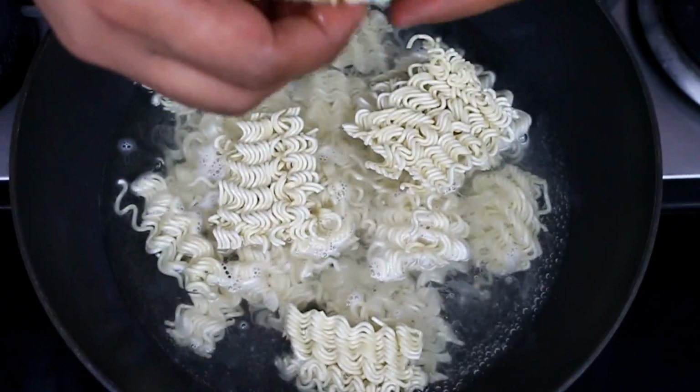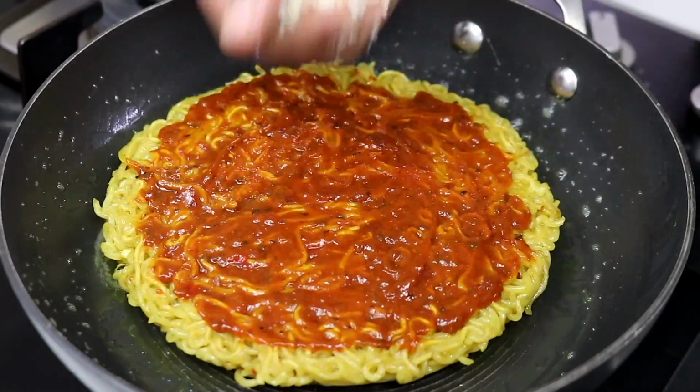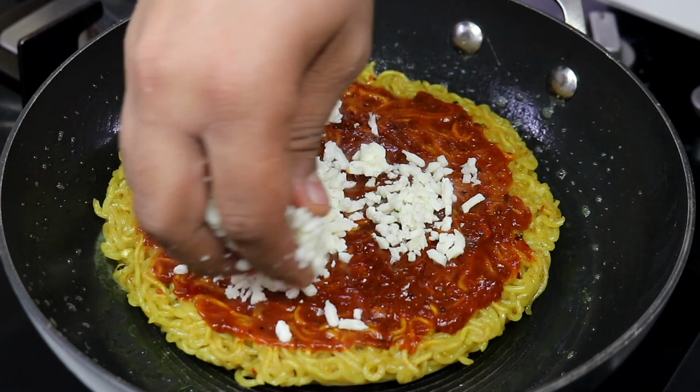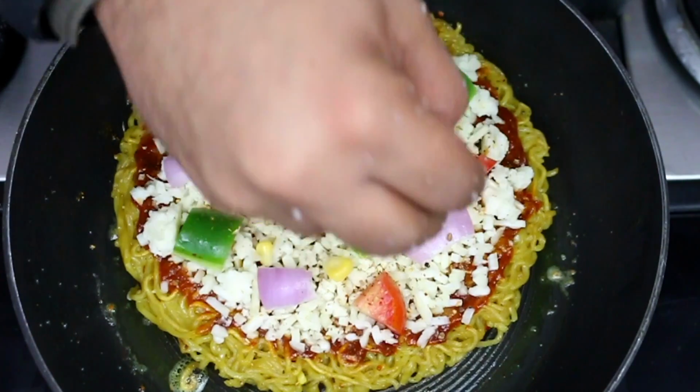Now what do you prefer, Maggi or pizza? I prefer both of them and I can seriously solve this dilemma of yours. Just make this Maggi pizza recipe. You're seriously gonna like it. It's quite easy to make.